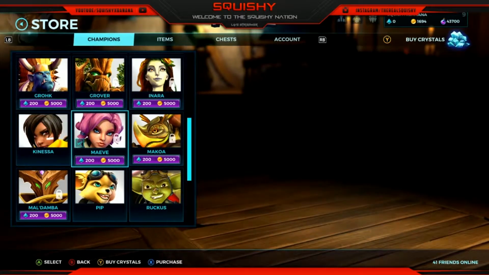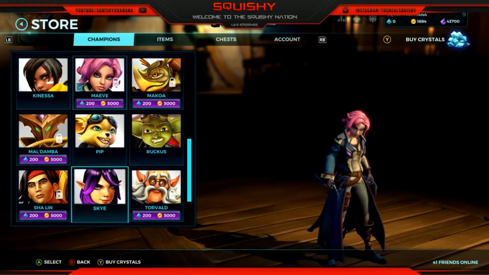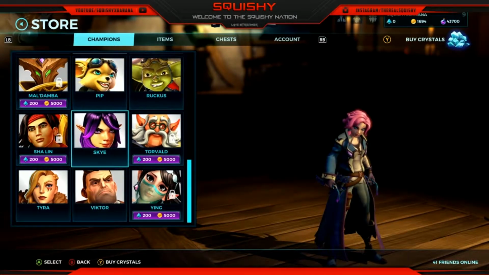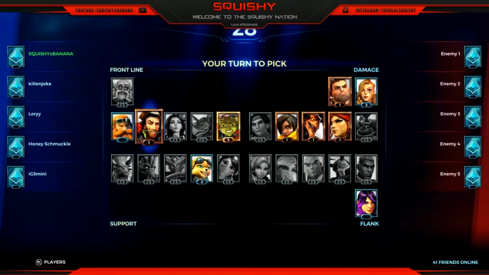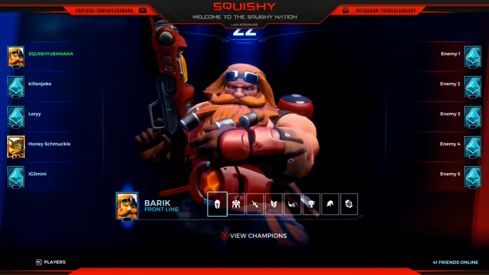Click on them and make them up here. You do. Who should I unlock next? Did I just say Groot? He's a Groot. I'm Groot. You do. Come on, good boy. Select. There we go. A champion. Barik! We'll try our new guy, Barik. Let's go.